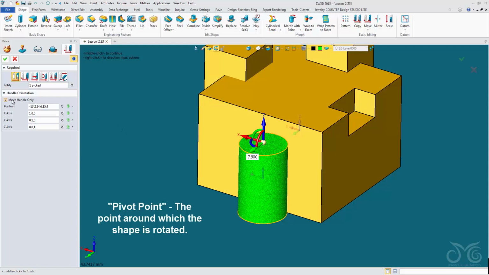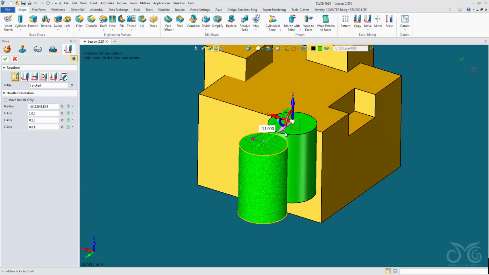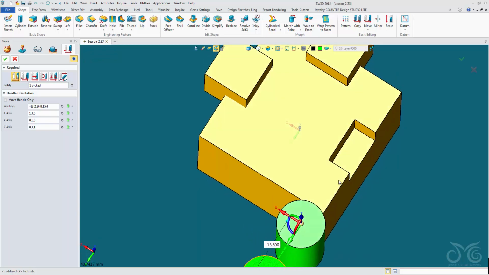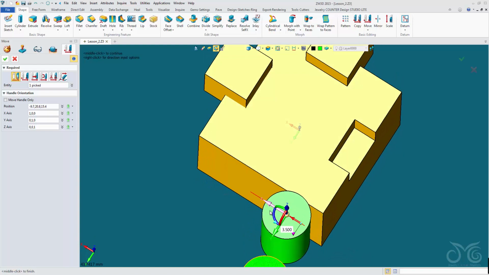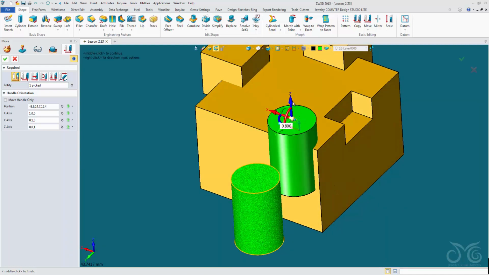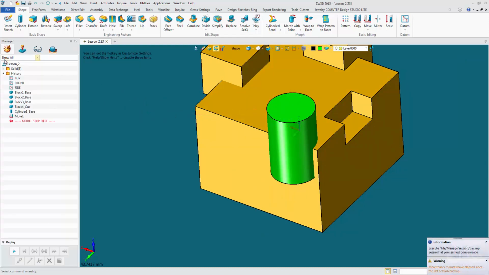Now we deselect move handle only, and now when we drag our handle, we are moving the entity. So I'm going to move it here, confirm the operation, and save our work.